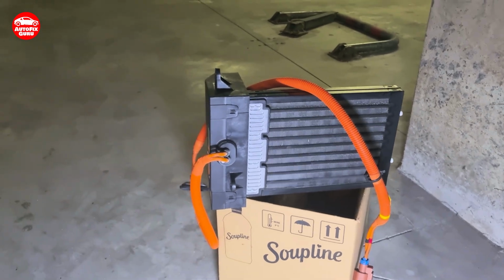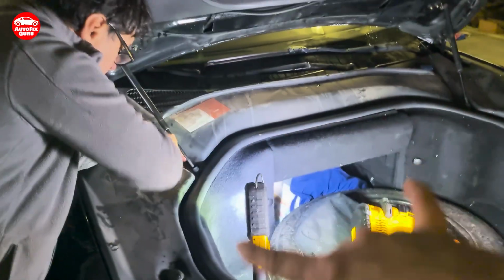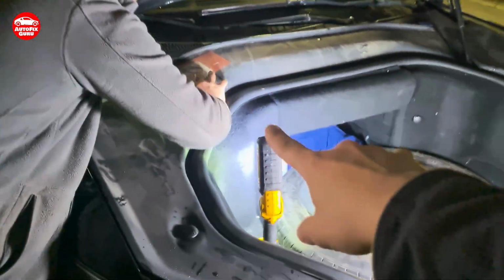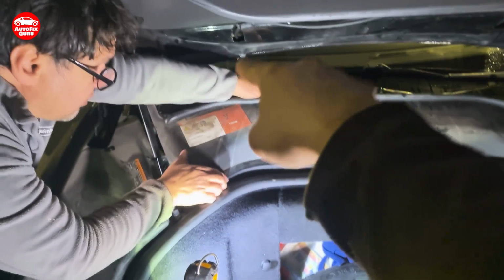Today we are replacing the PTC heater on a Tesla. So you need to remove all this plastic here first to get to your batteries. There are two batteries, high voltage and low voltage, underneath there.